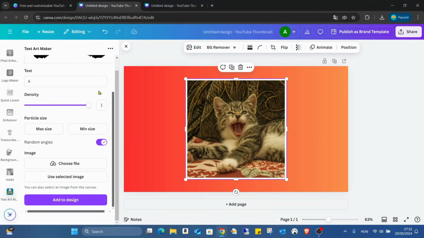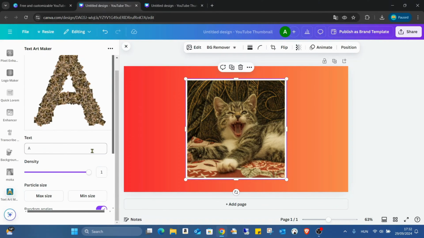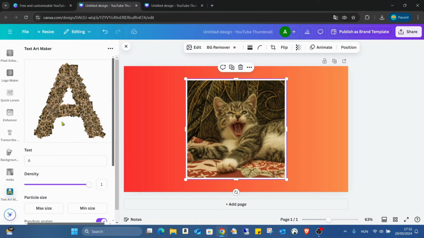Here I have two options: one is choose a file, so I can upload any file if I want, or use selected image. If one image is selected in Canva, just click on use selected image, and as you can see, this frame is filled with this picture.